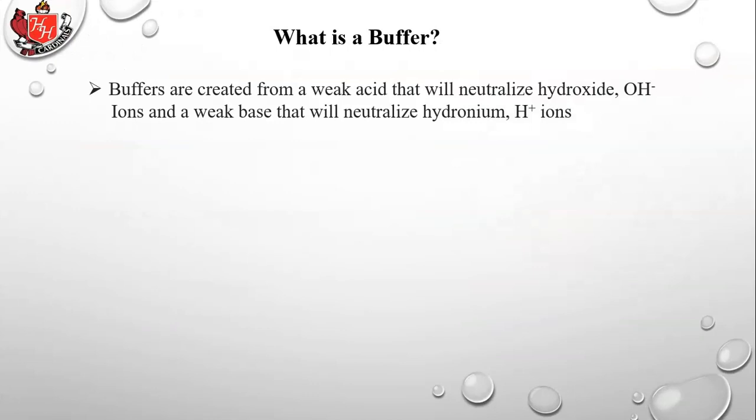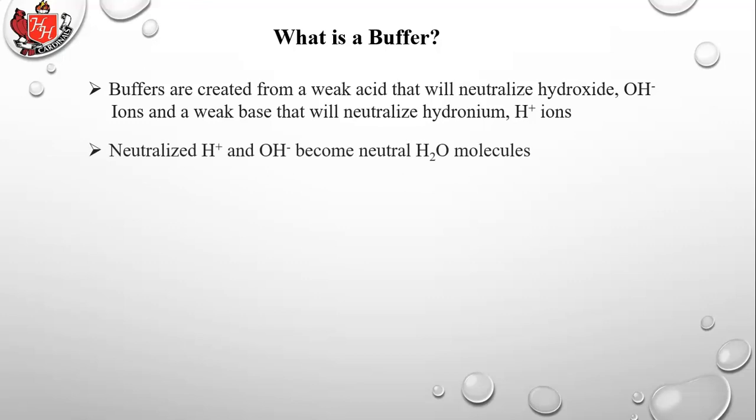So buffers can be created from a weak acid that will neutralize the hydroxide ion, that's the base, and a weak base that will neutralize the hydronium ions, those are the acids. Neutralize means, we'll define it in just a short while, but it means that you create something that's neither an acid nor a base. The most common neutral substance is water, but it can be other things as well. Neutralized hydronium and hydroxide become neutral H2O molecules.